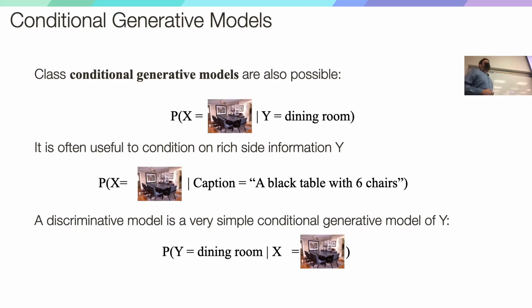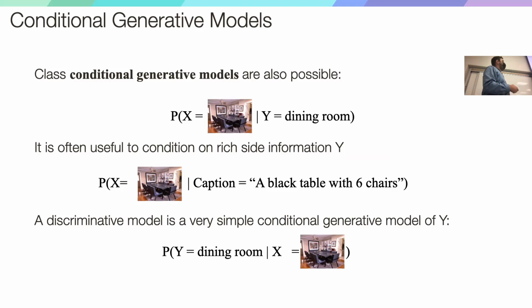So it turns out there's also something called conditional generative models or class conditional generative models. So far we only talked about models that generate data and you have no control over what these data points look like that you generated from the model. But you could also specify certain side information and then conditionally generate something. Right? So for example, if you wanted to only generate dining room images, you can train a model that exactly achieves that. So this would be a conditional distribution P over these pixels, given that the label is either dining room or living room. And so that actually oftentimes is very useful in applications.